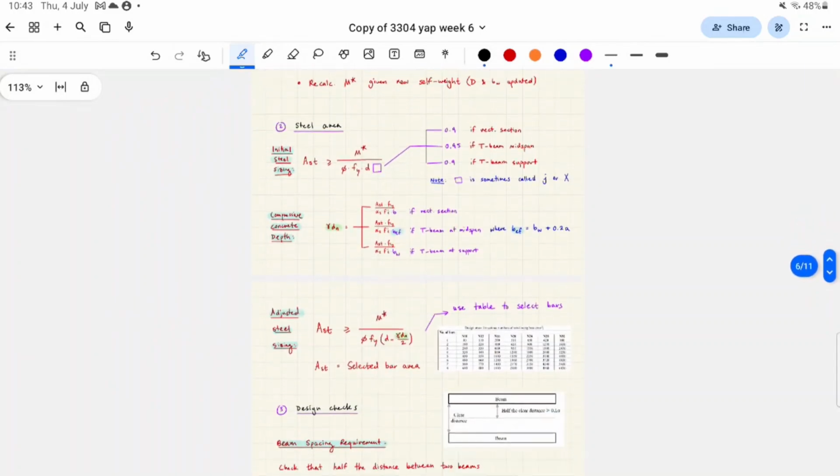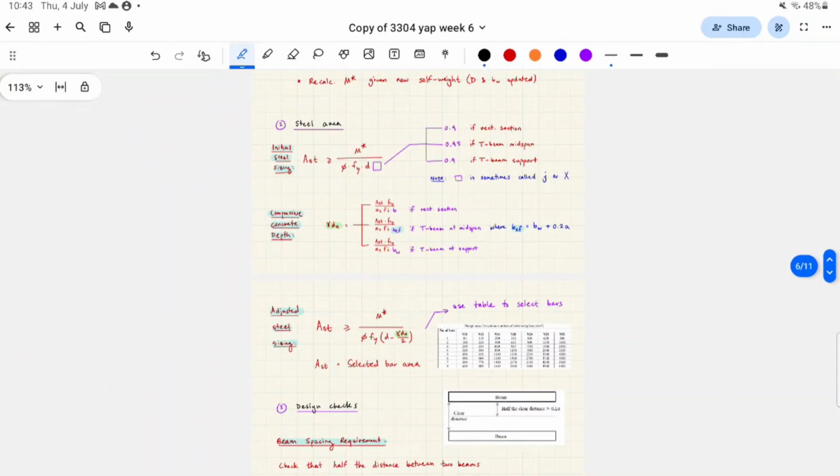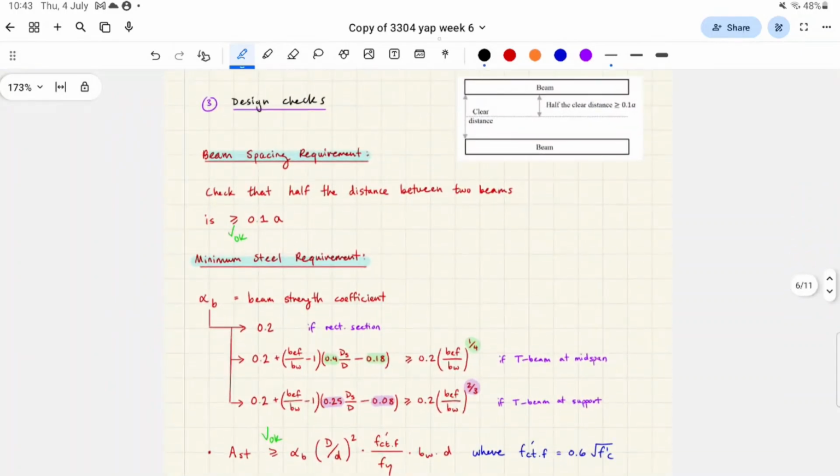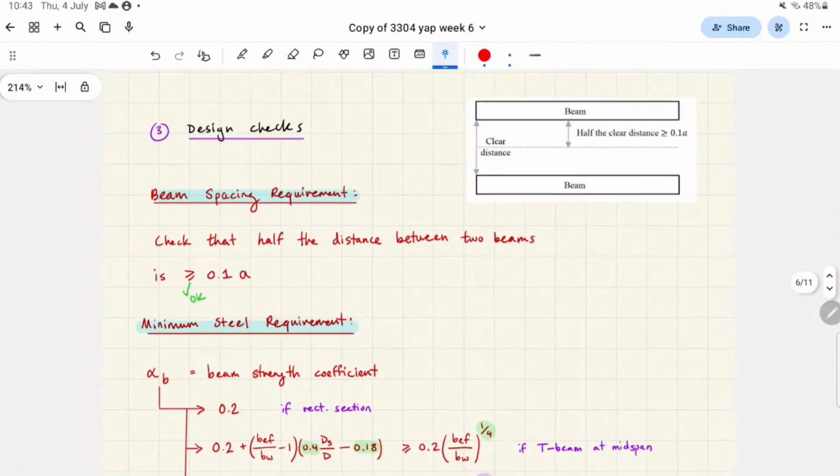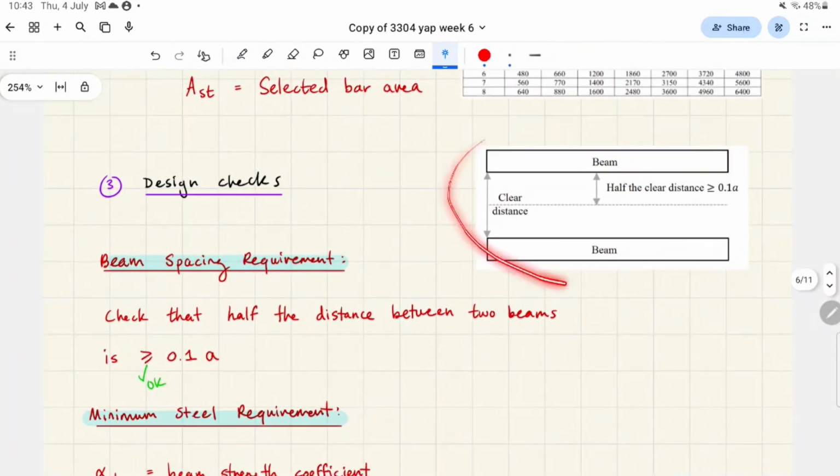I won't lie. So we've done all the concrete design and the steel design. Now we're doing something called design checks, right? And this is just checking that things are okay. This one I've visualized here, so it's to do with checking that the clear distance is okay. To be honest, this is not really in the scope of this question. What it's saying is if you're designing the actual spacing of the beams yourself as an engineer, but here they've provided the center to center spacing of the beams. So that's the distance between these 2 beams essentially. You have to check that spacing between the beams is okay.